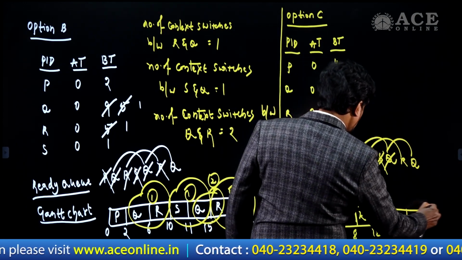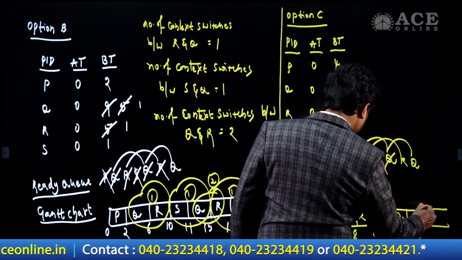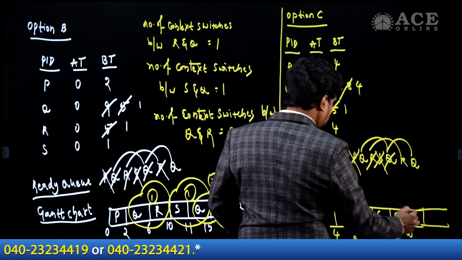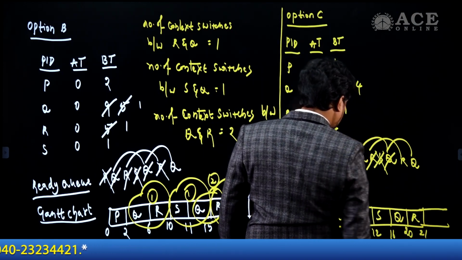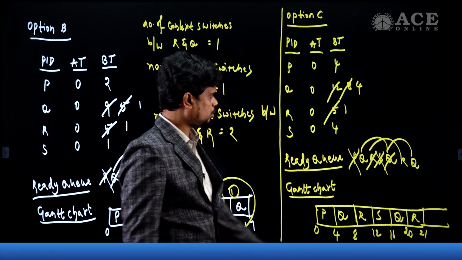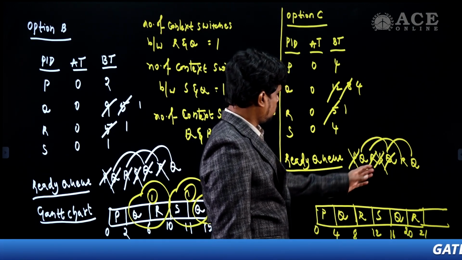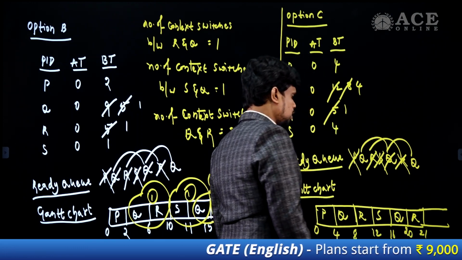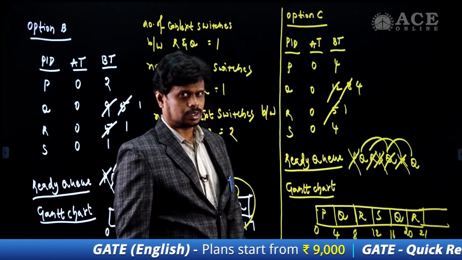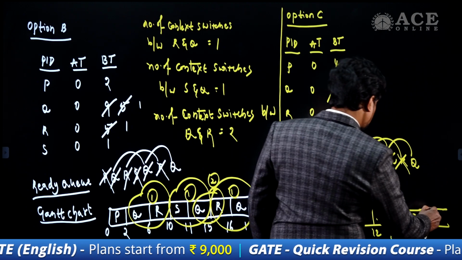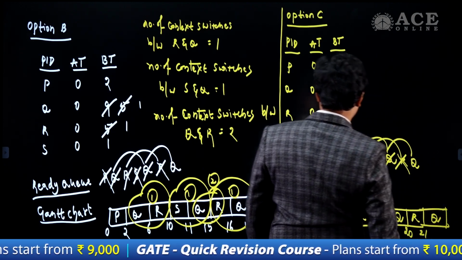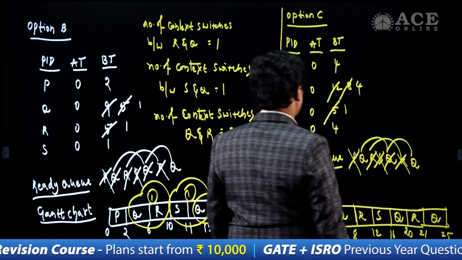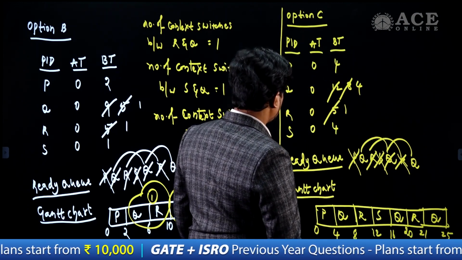Now the first process we have in the ready queue is R. So this will be executed. What is the remaining execution time of this R? Only 1 unit. So till 21 it gets executed. And with this execution is R finished? Yes, R is finished. So no need of adding R back to the ready queue. Right. So now the first process we are having in the ready queue is Q, and this will be executed now till 25. Till 25. Right.